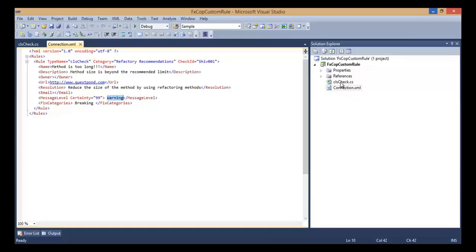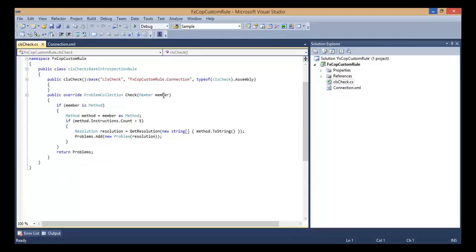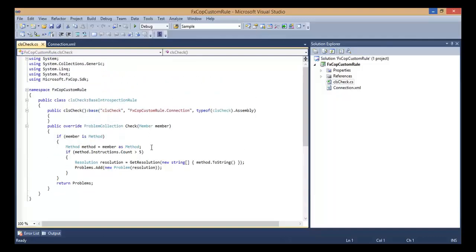You have to embed this XML file in the code, where we check for the possible violation. What we're doing is checking the instruction count and seeing if it's greater than 5. If the number of lines in a particular method is greater than 5, it throws this error.